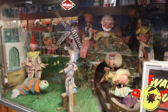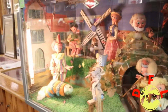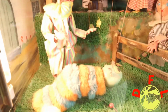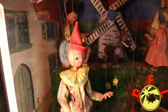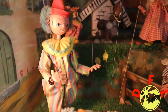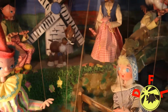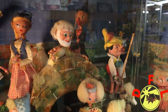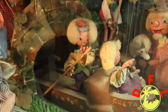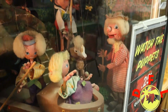And here we have another machine where we can watch them do something. So let's go ahead and see what these guys do. We got the caterpillar here just jamming out, and that guy playing air guitar, it looks like. And then that guy over there could have been petting his dog, but his dog is way over there. So I guess not. She's jamming out to something while that old guy is having the time of his life. And this guy is paddling the canoe, probably on a romantic river cruise right here.